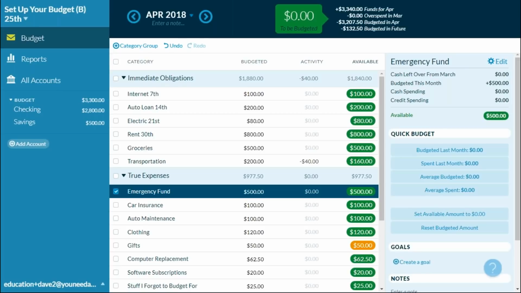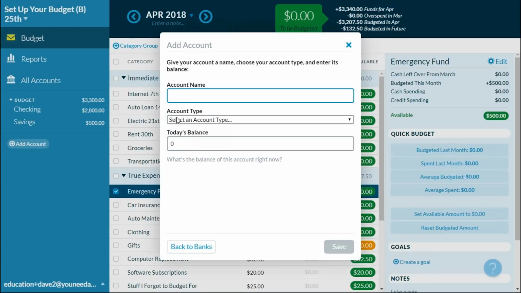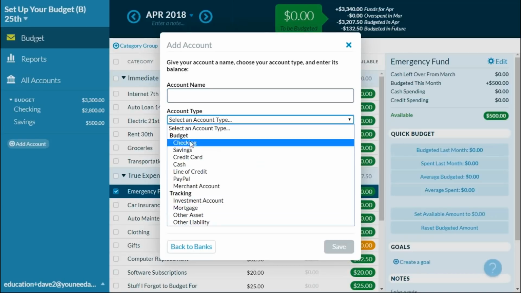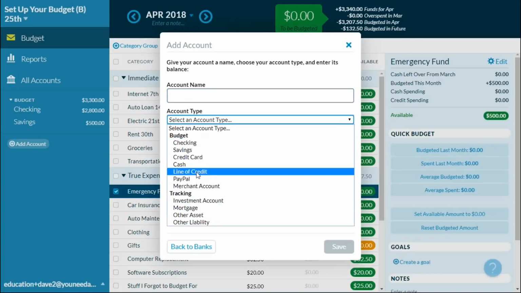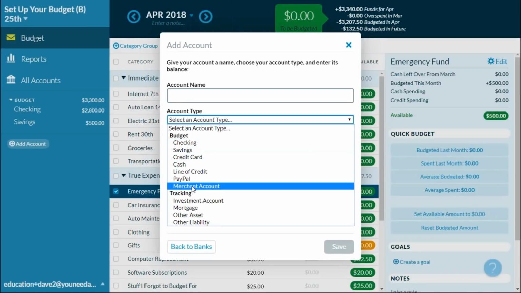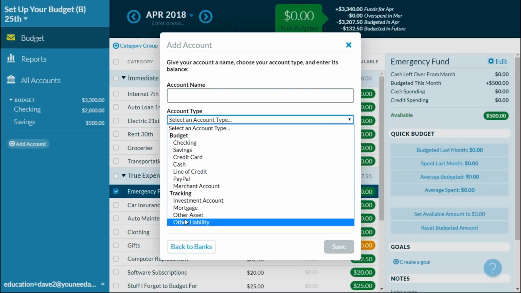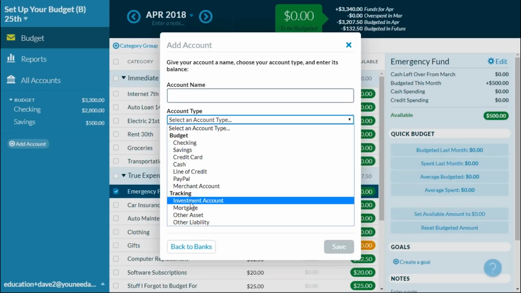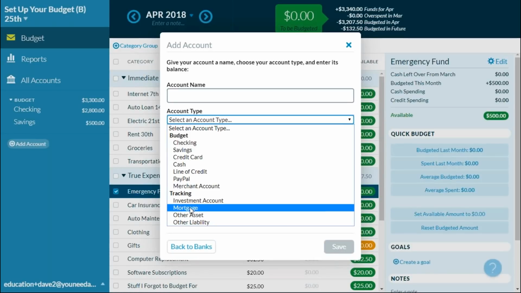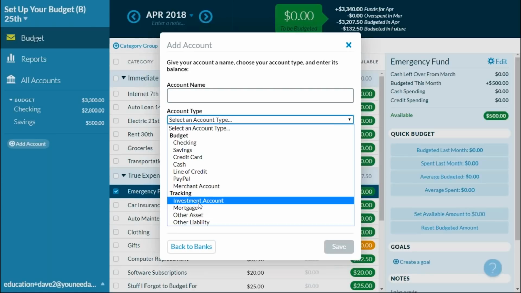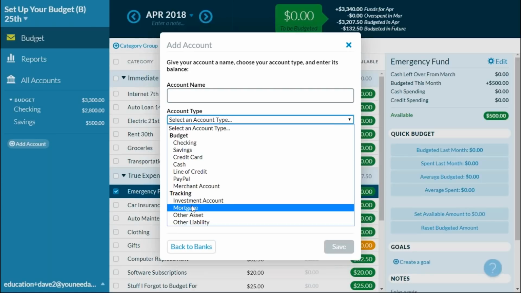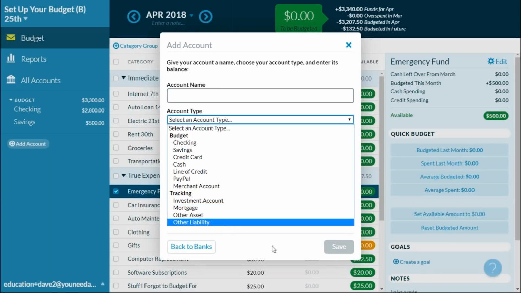But I will just take this quick one from Shari that says, what's the difference between a bank account and a tracking account? Yeah, a tracking account, Shari, is a type of account that you can create when you come to choose what type of account you've got. And here's the quick 5-10 seconds on it. These are the accounts that will impact and affect your budget. These are the accounts which won't. These are there simply to allow you to track a balance if, for example, you want to keep tracking in your budgeting software the value of your mortgage currently. It has absolutely nothing to do with budgeting. It's simply for those folks who like to have the numbers all in one place. Okay.